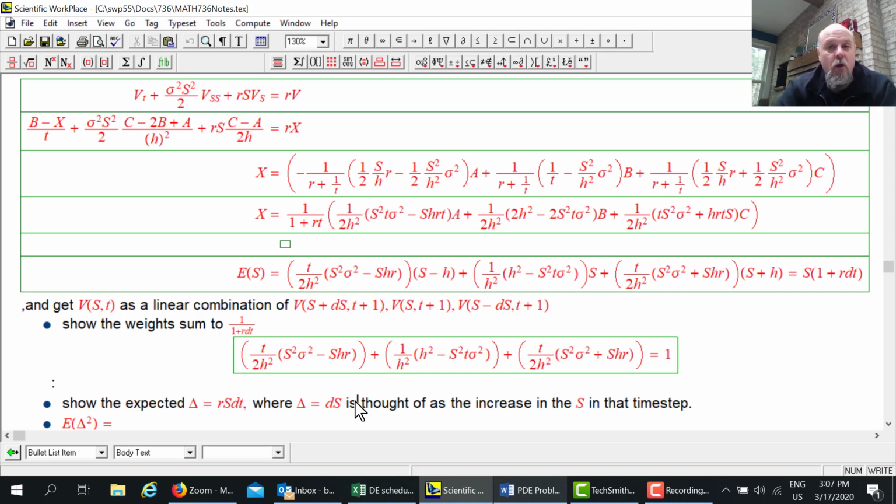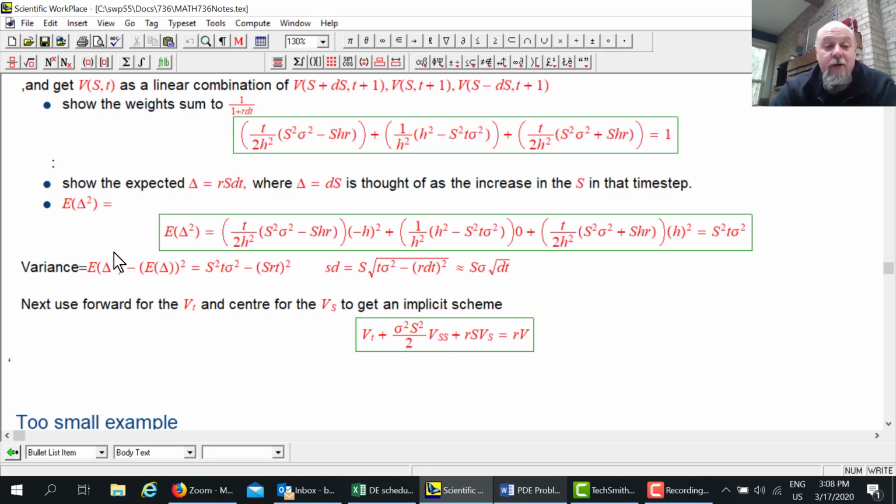which fits in with our assumption of lognormal, that dS is equal to, I was about to say mu S dt. Of course, we want to grow it at the risk-free rate of return, so we're growing it at RS dt, and then plus the random part, which was sigma S dX, but the expected value of the dX's was 0 because they could go up or down with equal probability. So this is matching our lognormal assumptions.